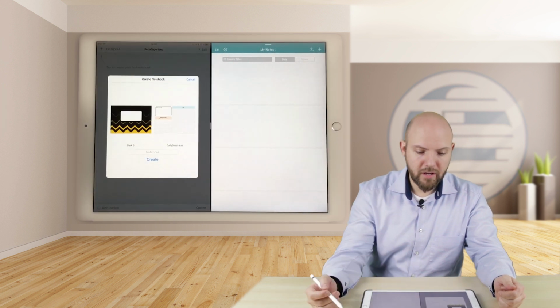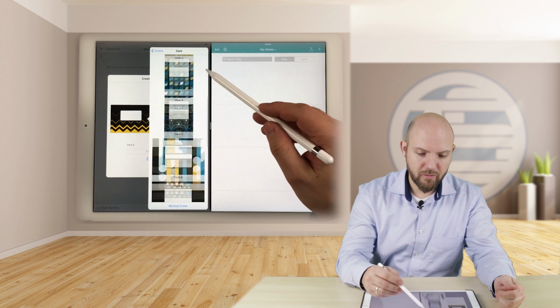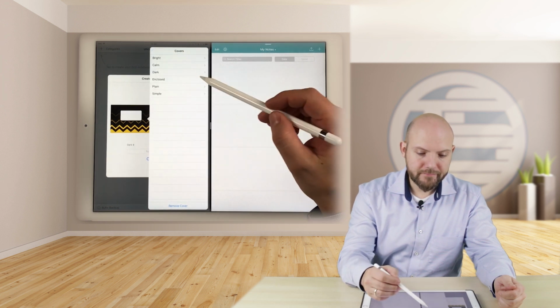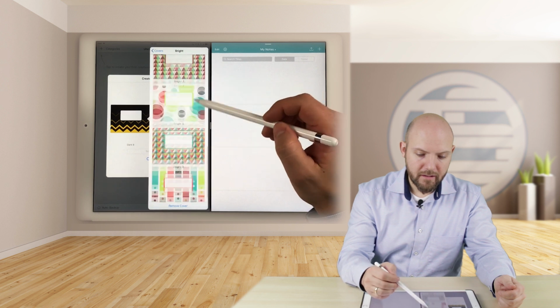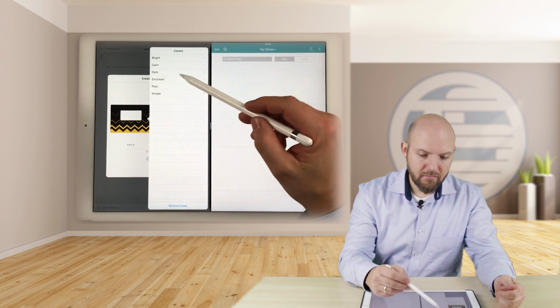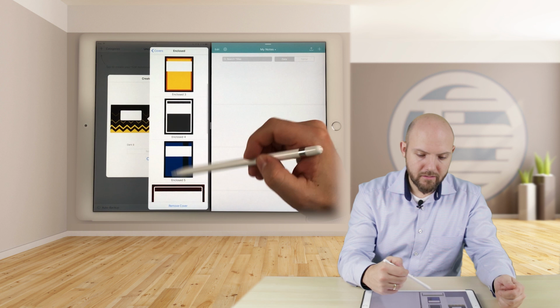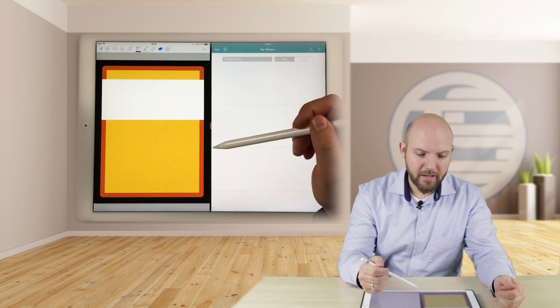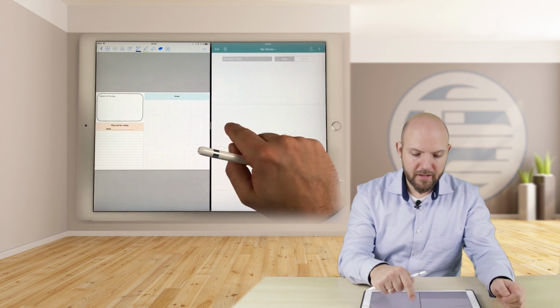So if you create a notebook, you can actually choose from some covers, and there are nice ones as well and so on, and then you can choose a cover and then you can choose a template.